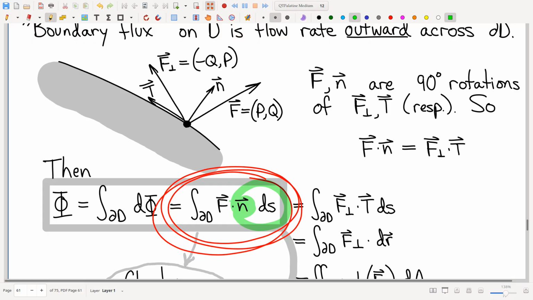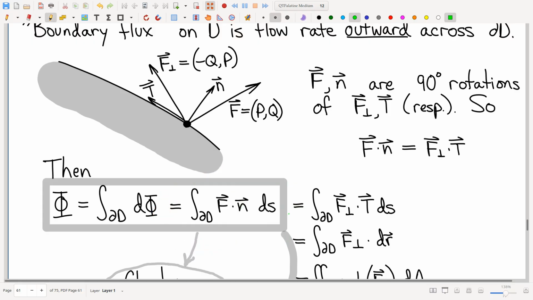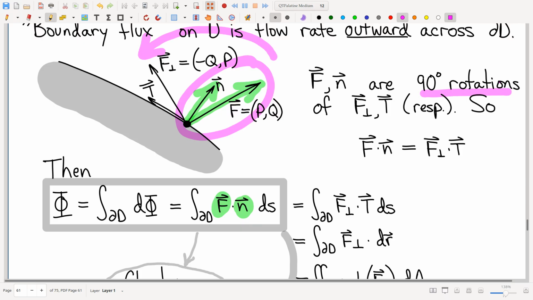Here's the clever idea. Gosh, I wish I thought of this. Somebody showed this to me when I was about y'all's age. It's a very, very clever idea. It comes from looking at these two vectors, f and n. We got some vector field. We're dotting with the normal vector. And let's just look at what happens when I take this entire picture and rotate everything counterclockwise 90 degrees and see what we get.